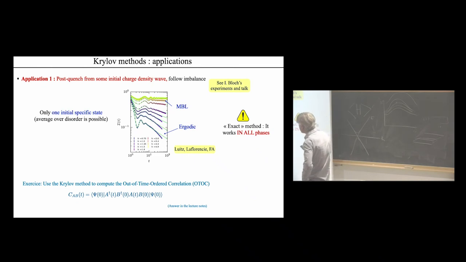Of course, at some point, you stop doing that because it converges, or you know what you're going to get. And you can do that on chains which are of size 28, 30, something like that. So matrices which are 1 billion by 1 billion, essentially. It works well. It allows you to clearly distinguish some initial signal which just saturates at long time from something which will eventually go to 0, in the log scale here. What is nice, as you can see, it works in all phases. Ergodic and MBL, I can do this thing.